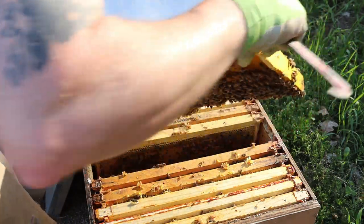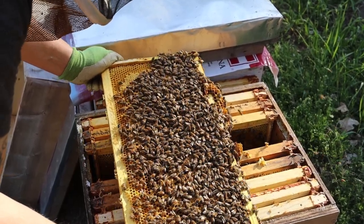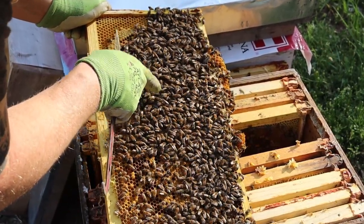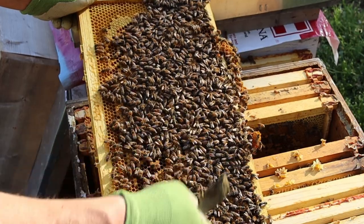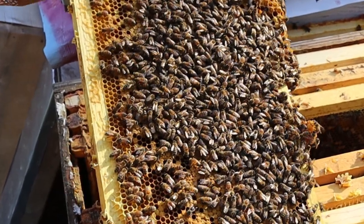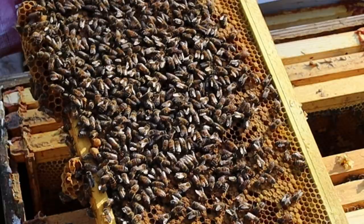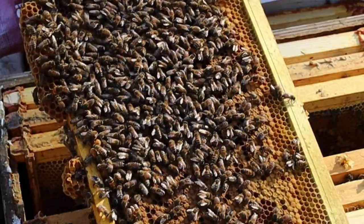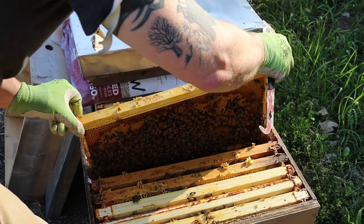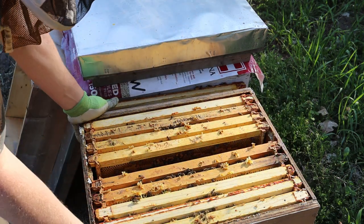Last hive, last colony — no stings, worked all day here, no stings, it was super hot. Look at the size of that drone. You know, when you think these are queens you think 'oh there she is' but no — you'll know when it's the queen, she moves quick, she's longer, she's taller, she's busy. I don't see her. It only takes a couple of stings and I'll put the gloves on.